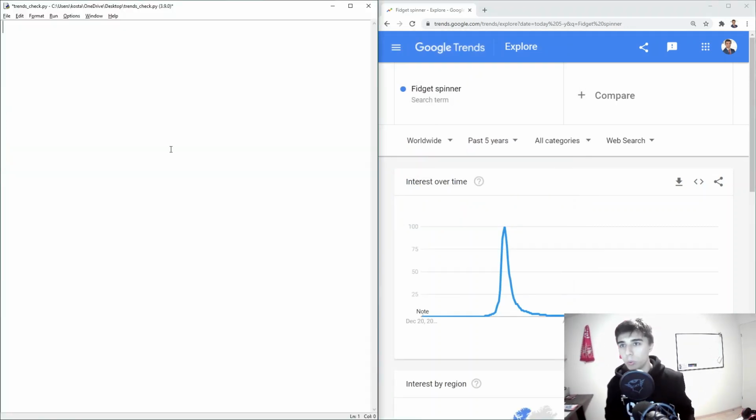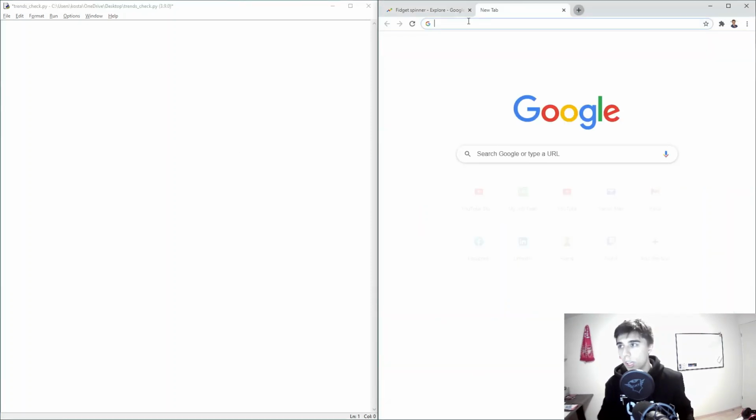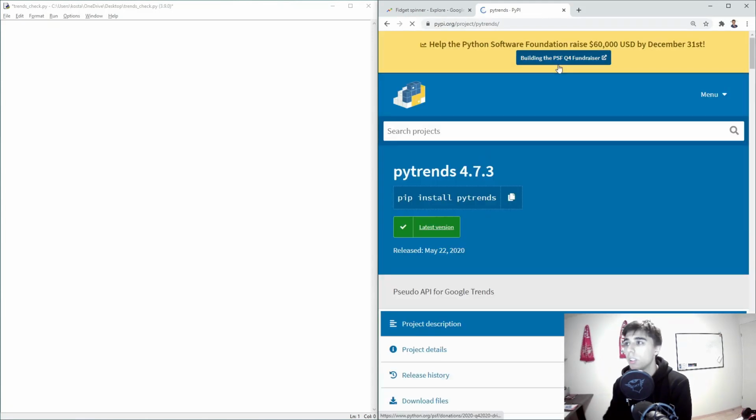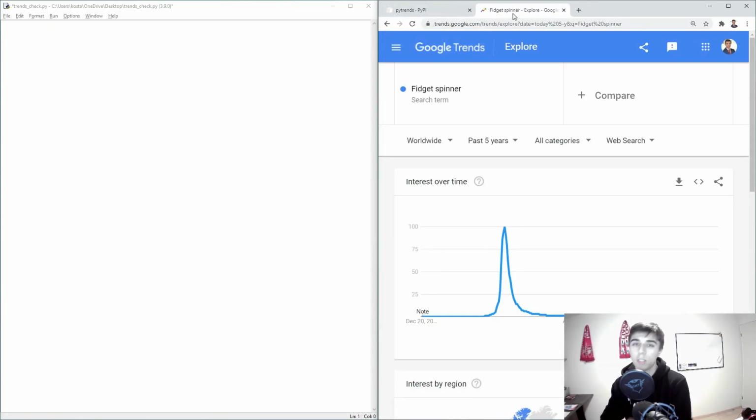So I'm going to remove, as I mentioned, the code, and I would use pytrends. This is a library that is very well created, and it would allow us to basically do all the things that we would otherwise do on the Google Trends website, except we can do it with Python, which would make it much faster. And this is something that we can automate. If this is, of course, something that we do at our job, then why do it all over again instead of just clicking one button and then Python would provide us with the analysis.